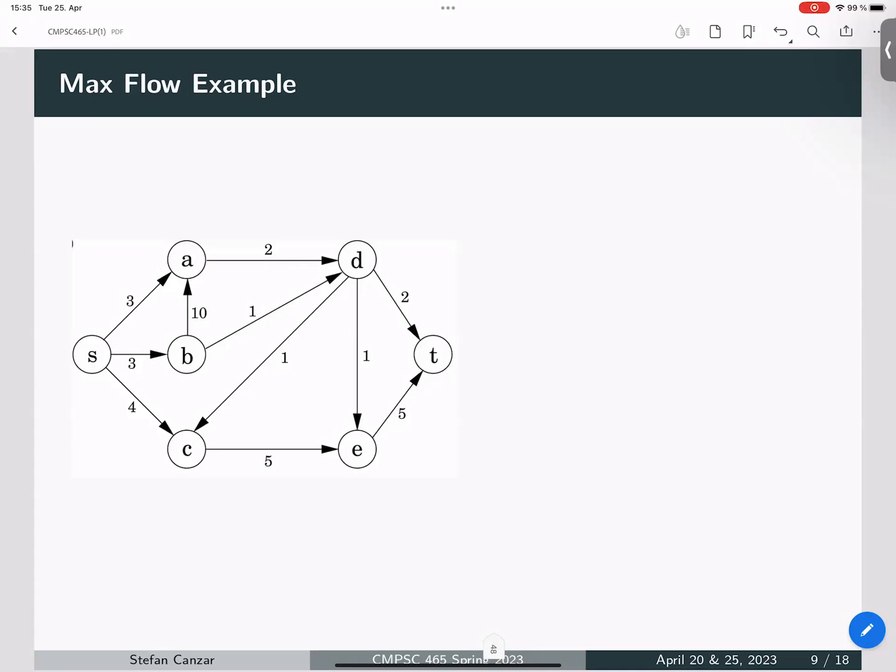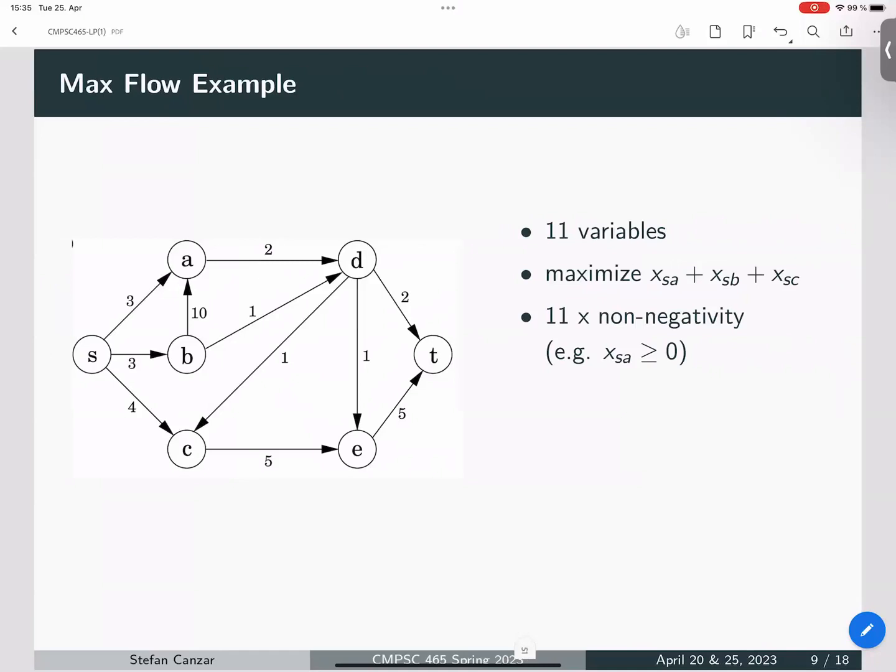Yeah, 11, exactly. We have 11 variables, 1 for every edge in the network. Oh yeah, okay, our objective. We said we sum up all the variables that correspond to edges leaving the source vertex. So we would have to sum up XSA, this one here, plus XSB, plus XSC. So these are 3 edges that leave S. So we sum up the corresponding variables.